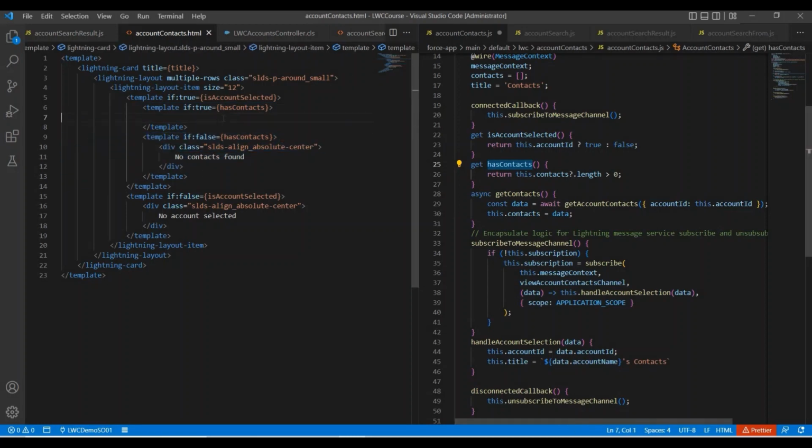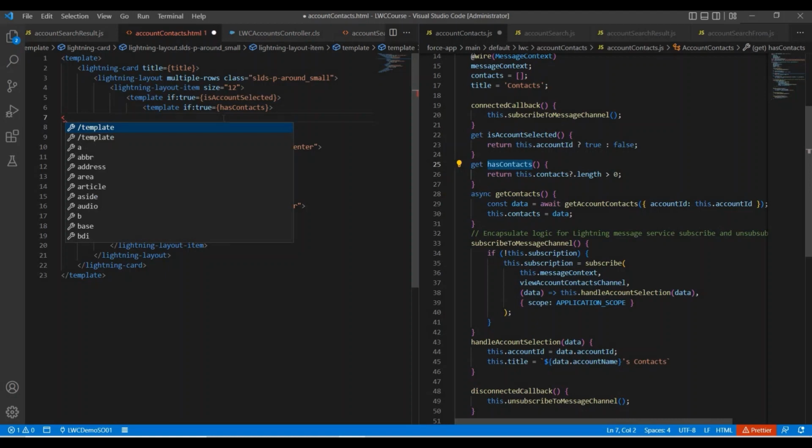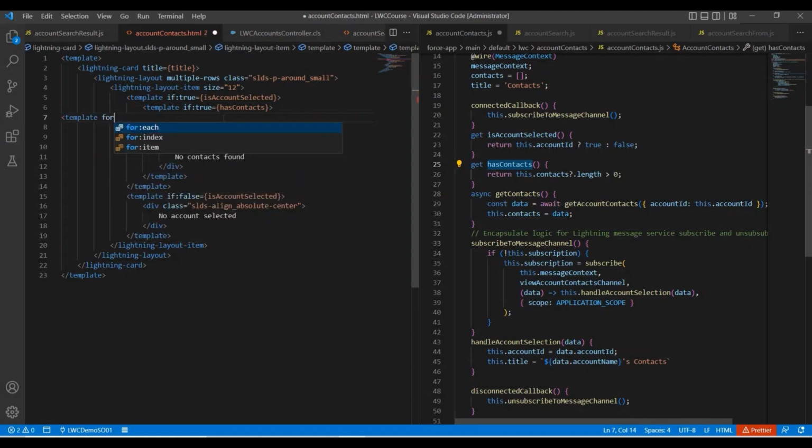Okay, now let's iterate all the contacts using the for each directive. So let me write the markup here, then we will discuss that.